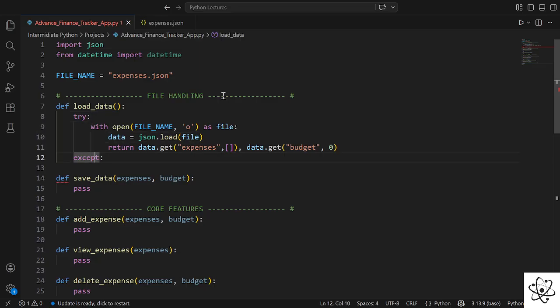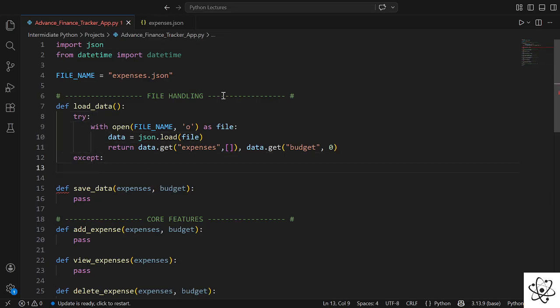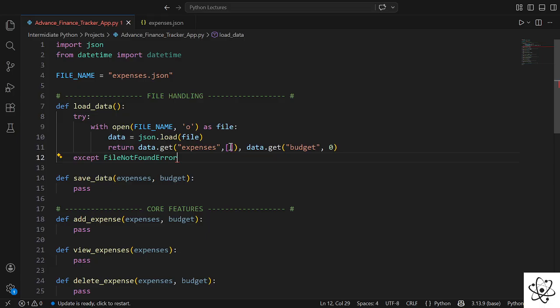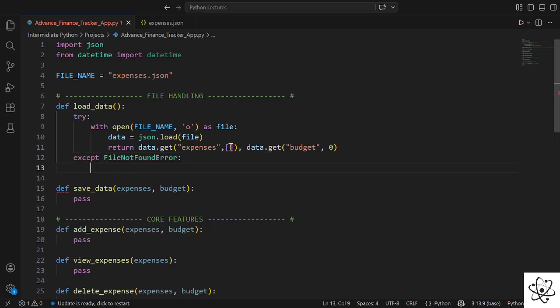In that case, we have to add an except block to prevent our app from crashing. In the except block, we are going to say FileNotFoundError, and in it we are going to return an empty list as well as a 0 for the budget.